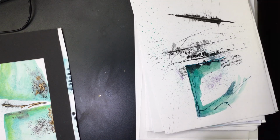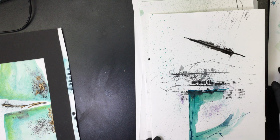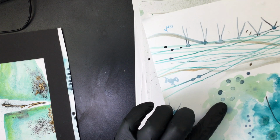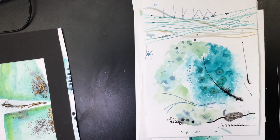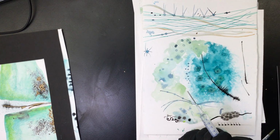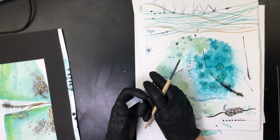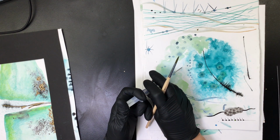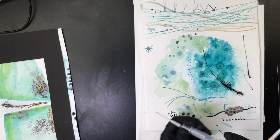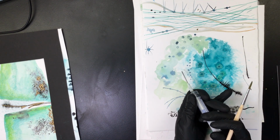Now, there's another one. I'm not sure if I'm going to find that one later, because there was a really cool technique to make these things. See all those little transparent bubbles? I'll show you. You get a syringe with water, and you just put a tiny little drop of water on there. Now you can almost not see it. I'll give you a close-up in a bit.